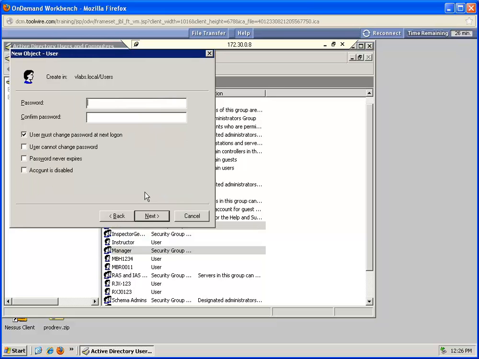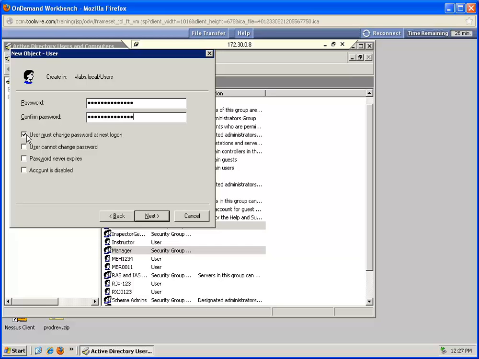Select Next, and our password will be the same password we use to connect to this system, using all caps ISSC422 and then a capital S in security. Confirm. Now here we want to uncheck that the user must change password at next logon.